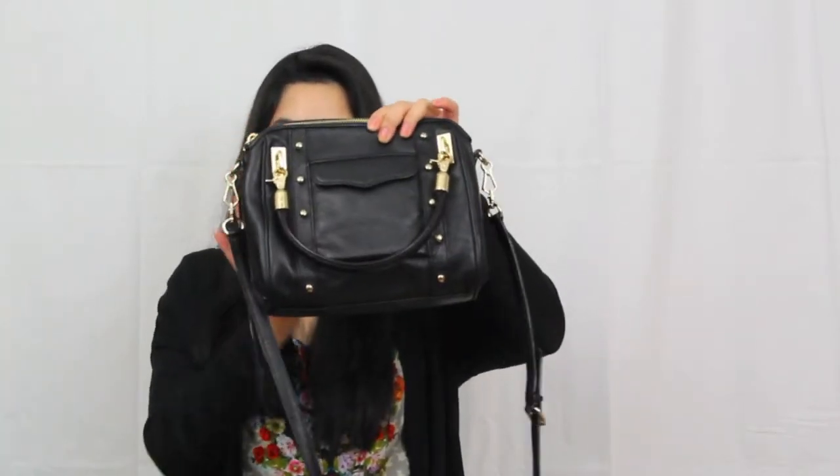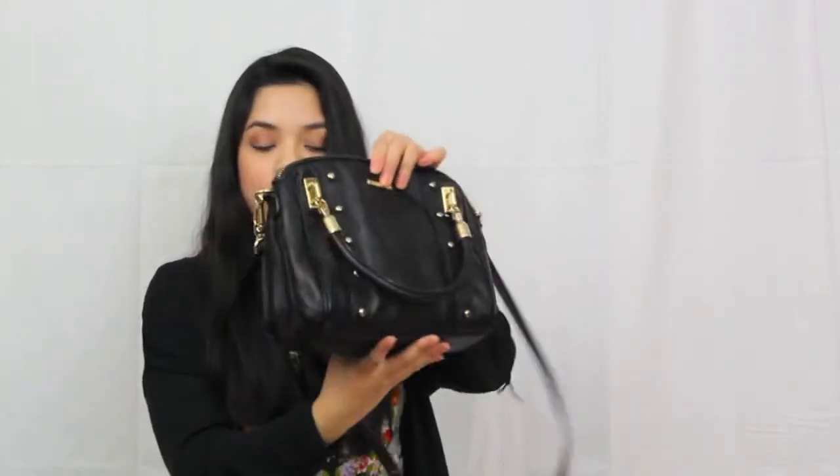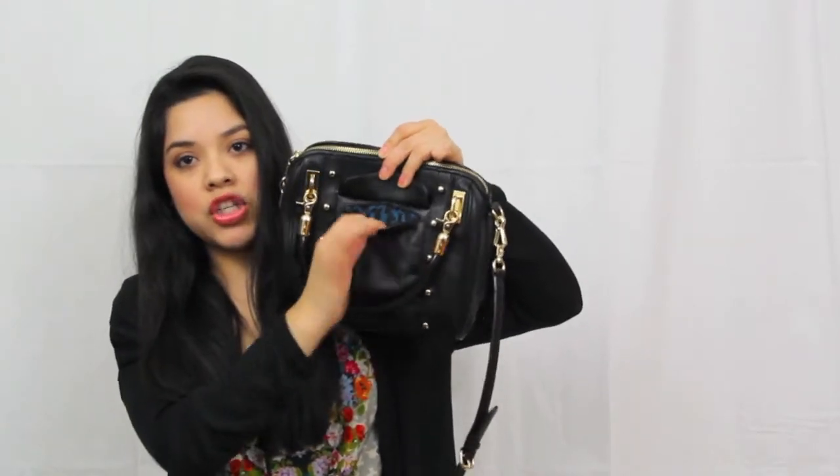I also have the Mini Mac — I think that's what it's called — and it's like a mint green. It has these little strings, which I think is Rebecca Minkoff's style; most of the bags have this. It has a little bit of detail with little studs around it. It's leather, and it has a little bit of dark brown pleather around the bag and around the strap. It has a small pocket in the back for your phone, and the inside is a dark blue cheetah print, which matches the dust bag it comes with so you can store it to keep it clean.